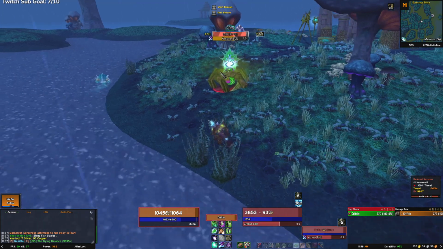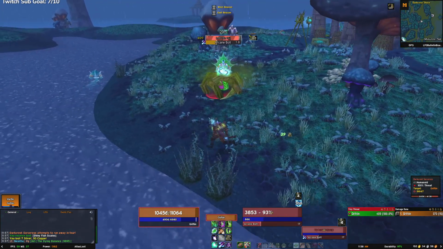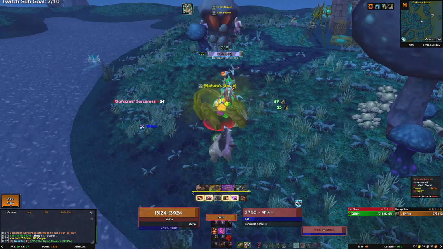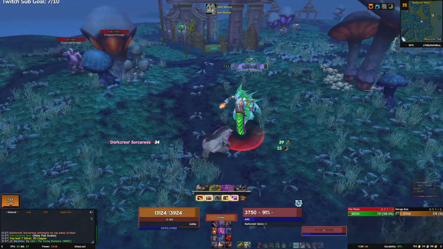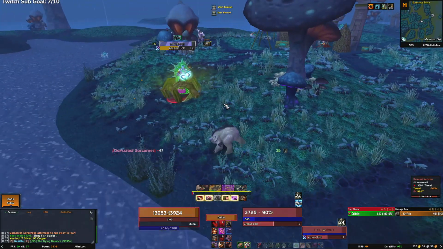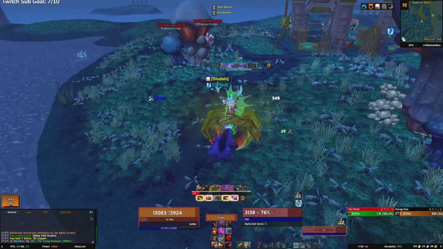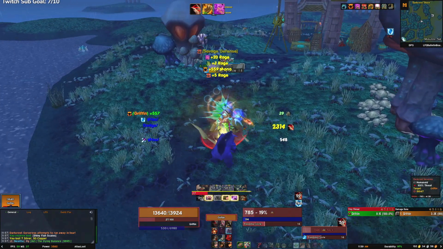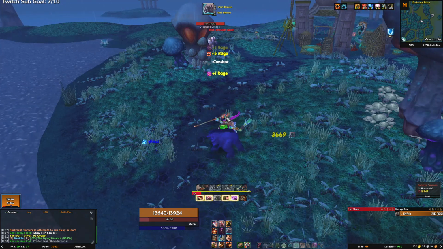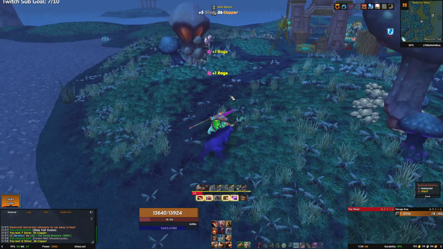So let's say you have one rooted, one sheeped, one whatever. You can quickly see how much time's left to determine where you need to get to as a tank. Like, oh, quick, I need to get over here and reroute them or whatever. That's the only reason I use Plater over the other ones. They all work fine, but that's the key for Plater. Okay, and don't worry, I will talk about the threat number in just a second.